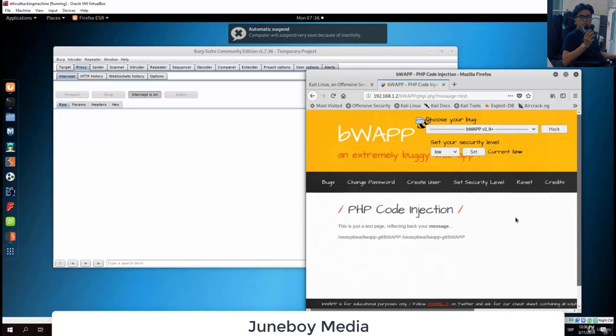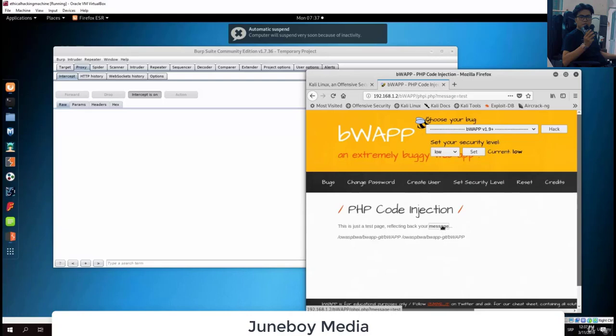You will see that we no longer get the test as a result, but we get the current working directory of that virtual machine, or basically of our OS virtual machine. And just like that, we now know that the server is vulnerable to PHP code injection. So what we can do from there, we can actually perform the same type of attack as we performed in the previous video. So I will show you.